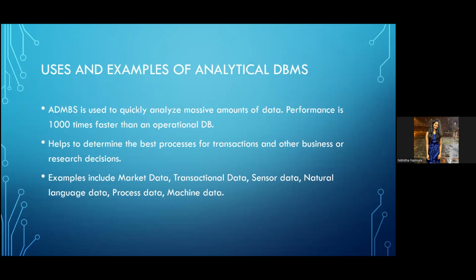The uses and examples of analytical databases: it is used to quickly analyze large amounts of data, and the performance of these databases is 1,000 times faster than the operational DB. It is also used to help determine the best process for transactions and other business or research decisions. Some examples include market data, transactional data, sensor data, natural language data, process data, and machine data.